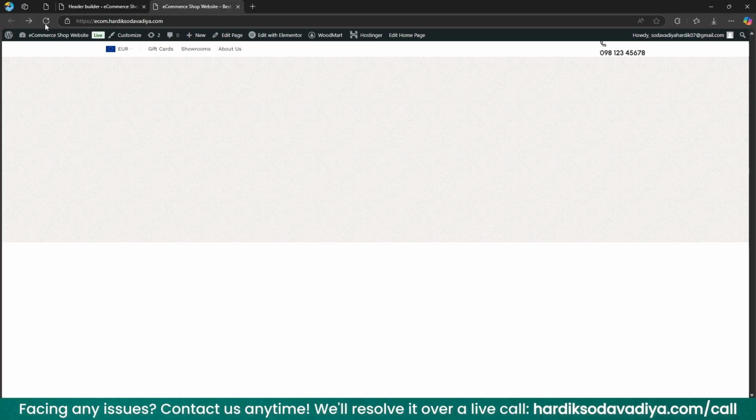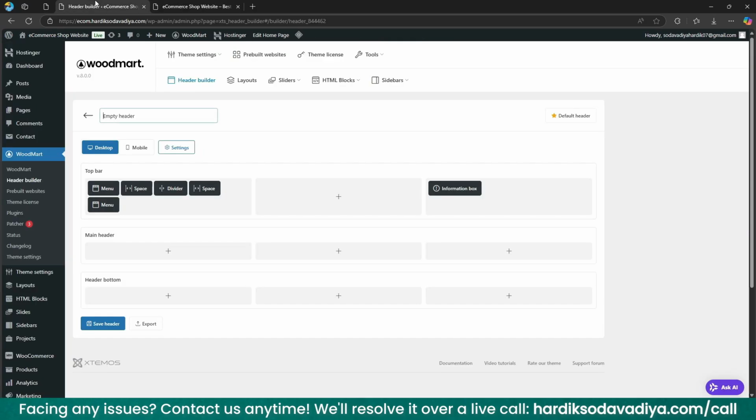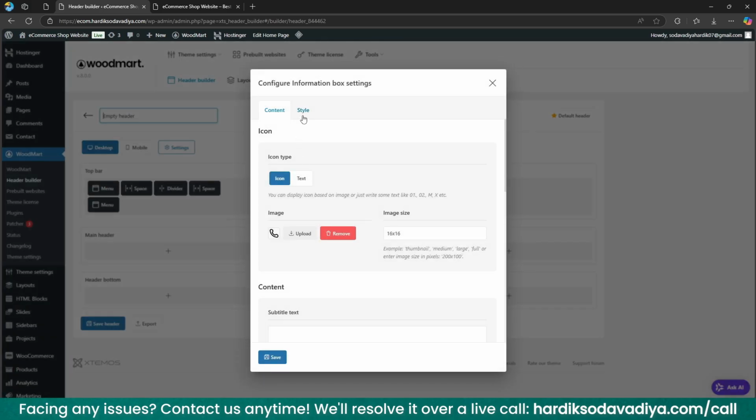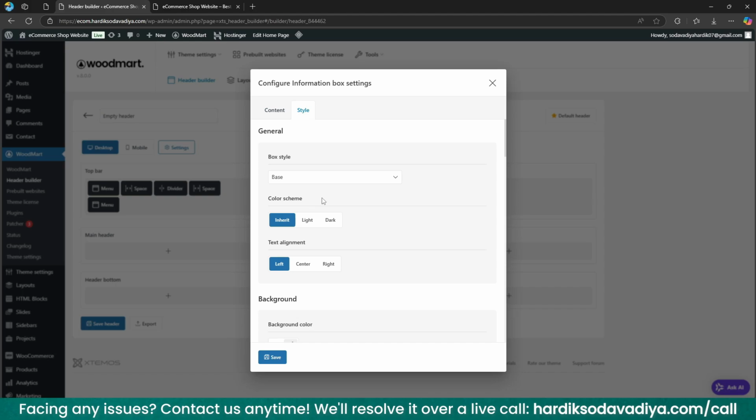Now let's take a look at how the header is looking. We will go to the home page and refresh again. And it seems like we need to work on some styling. This is very simple. In order to fix the styling, we need to go to the element again and click on Style. And first of all, we need to fix the alignment.